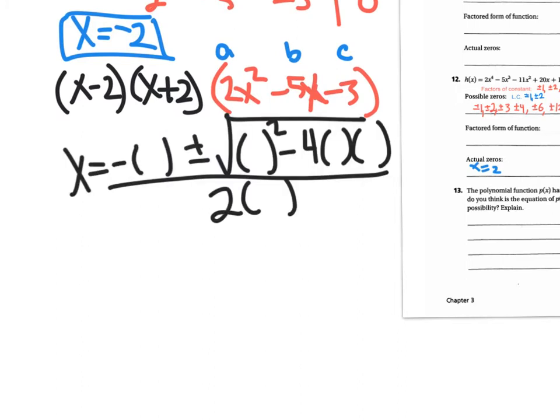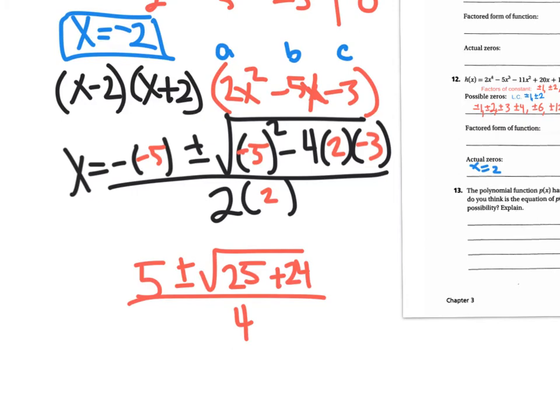And that is negative b plus or minus the square root of b squared minus 4ac, all divided by 2 times a. So let me just plug in my a, b, and c values from above. And there it is plugged in. If I do 5 squared, I get 25. And 4 times 2 times 3, that'll be 8 times 3, that's 24. So I have 25 plus 24. And of course, I did the minus negative that changed to a positive, and 2 times 2 is 4. So let's keep working. We're going to end up with a square root of 49 inside the root.